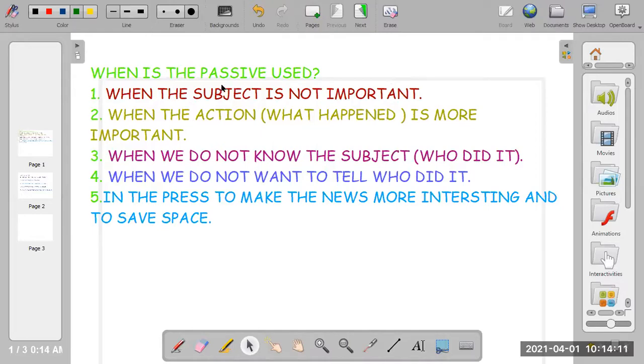So the 5 different ways of using it or reasons are 1, 2, 3, 4, 5. Now, we need to look at something new. Look at it here. This is your book. Can you see the screen? Yes? No, you're not sharing.